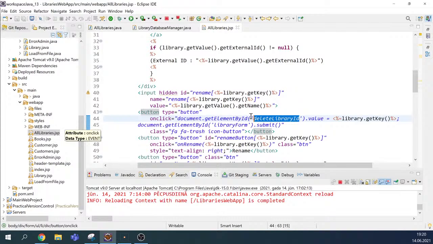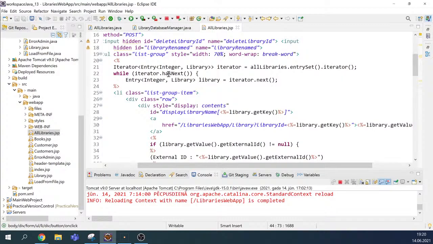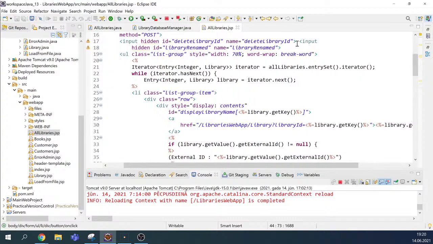Before the form is submitted and sends the request to the servlet, I add the value to this delete library ID input element, this one.